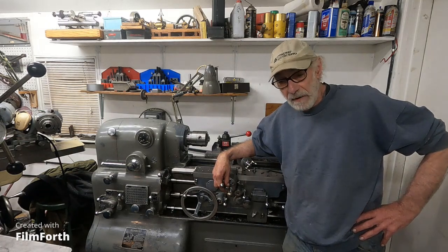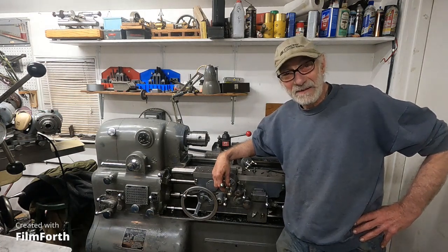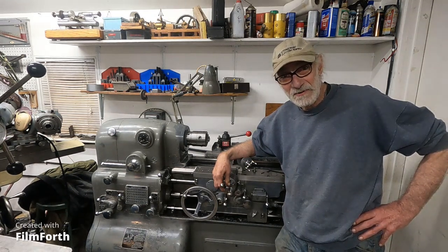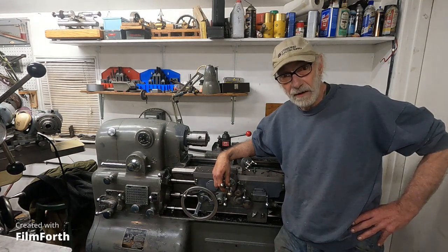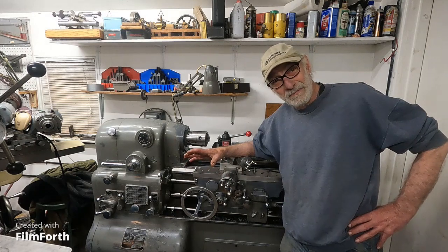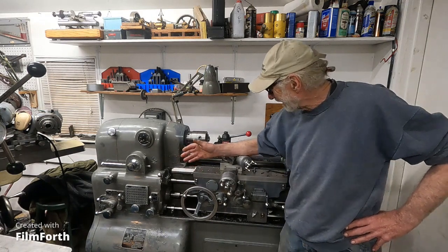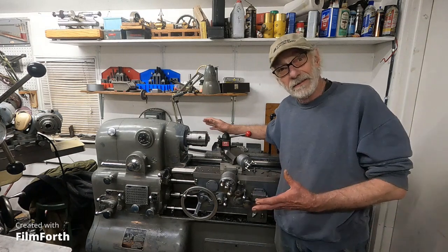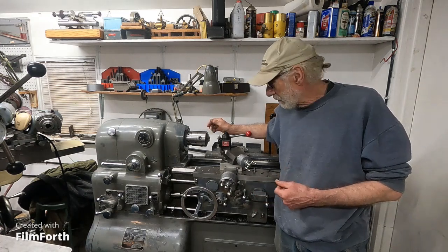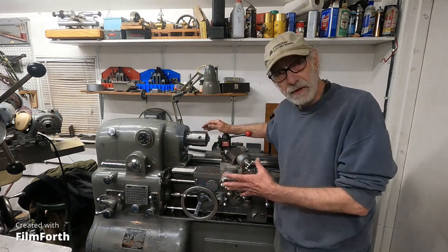What made a lathe good back then — and there was another person that used to get on the internet and talk about lathes, and that was Carla, who lived in California, and she knew a lot about lathes and ran lathes. What makes a lathe desirable is ease of operation. And what I'm standing at here is probably the slickest machine ever devised in ease of operation. It's a Mark 10 Double E, and they made larger lathes in the same pattern with the controls and everything.